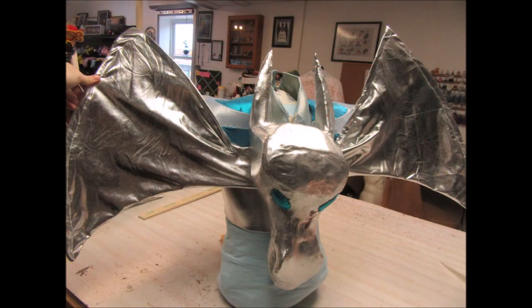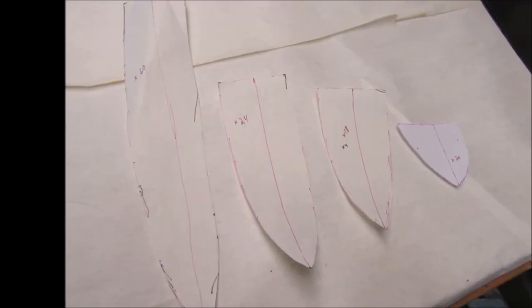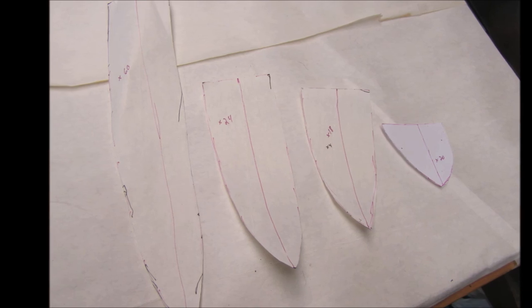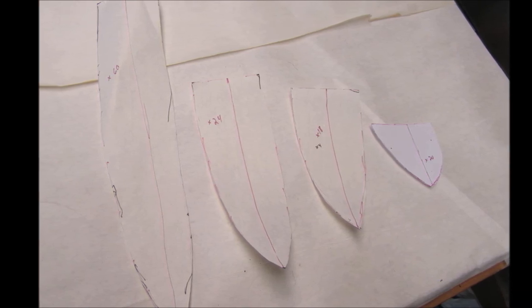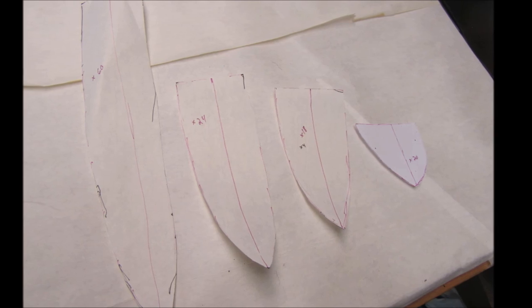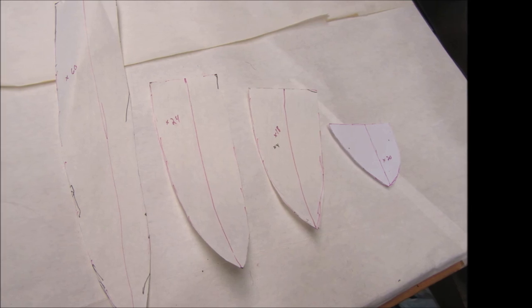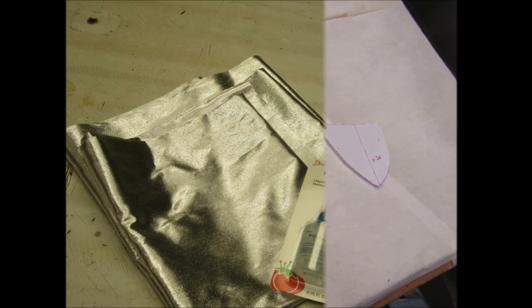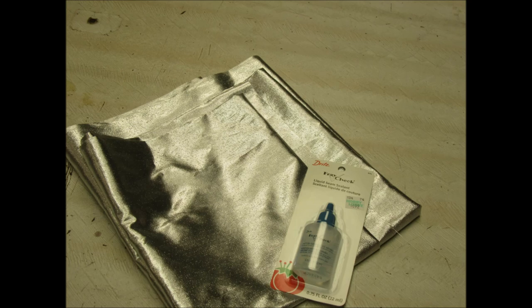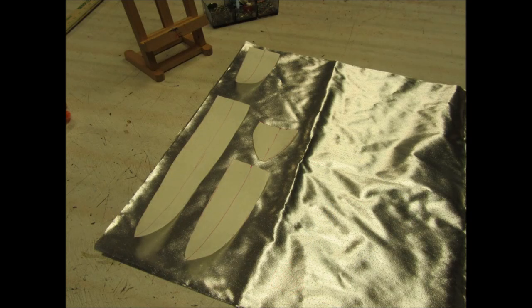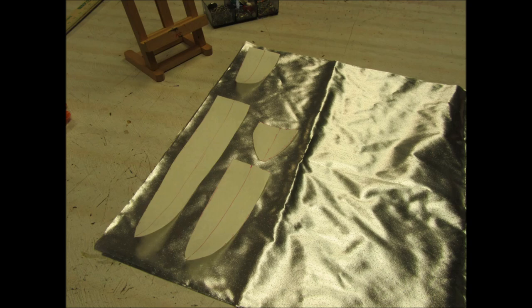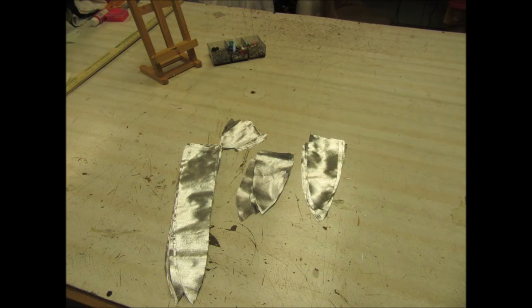With that out of the way, it was time to start decorating these wings. On a piece of paper, I patterned out four different sizes of feathers. And then, measuring my patterns, I estimated how many of each type I would need to cover each wing. I don't exactly remember how many I needed of each, but in the end, I wound up cutting out around 170 total feathers. For the feathers themselves, I used a metallic silver organza, because it's light and flowy, just like real feathers. I cut out just a little more than two extra of each type of feather, and then it was time to seal and detail them all.